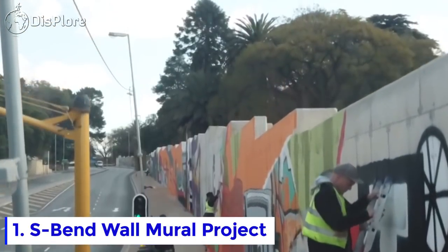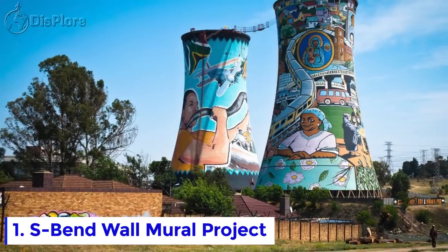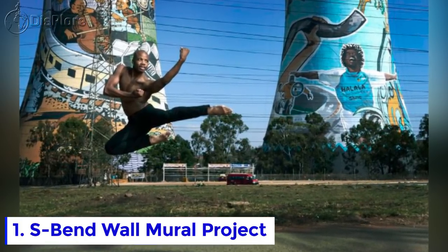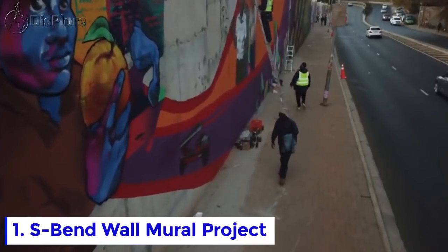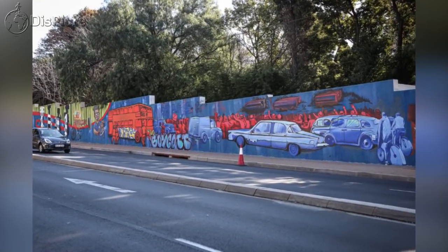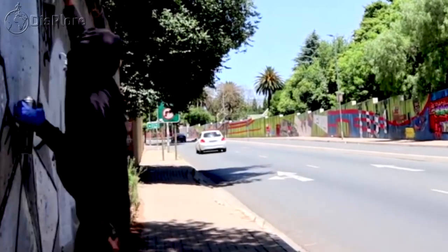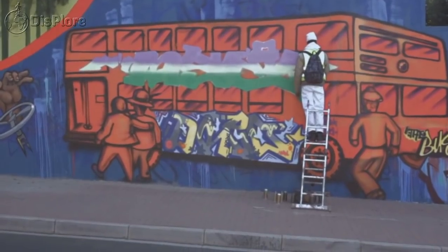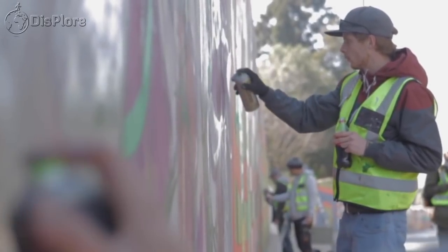Number 1: S-Bend Wall Mural Project. Johannesburg's largest mural — around 500 meters long, varying in height from 3 to 8 meters, and a total of just over 3,000 square meters — was installed along one of the busiest transport routes in Johannesburg as a tribute to the bus boycotts. It tells the story of the evolution of transport along this historic route, historically connecting different parts of the city to the center. The project included months of community workshops, sharing skills with the public, and 14 artists worked on the facility.